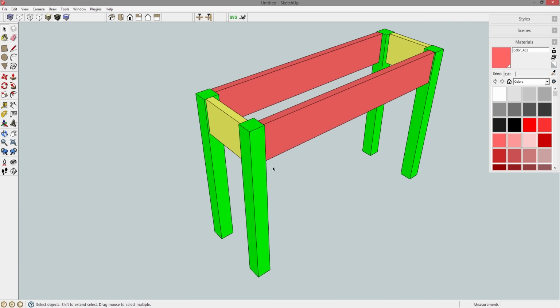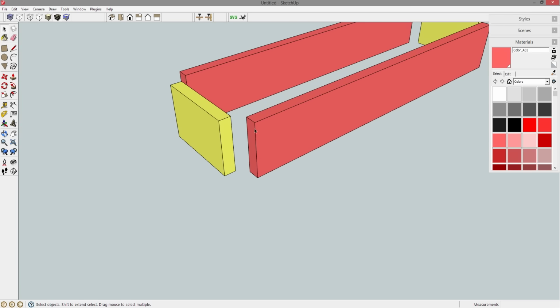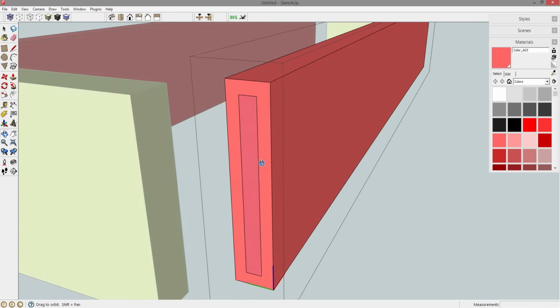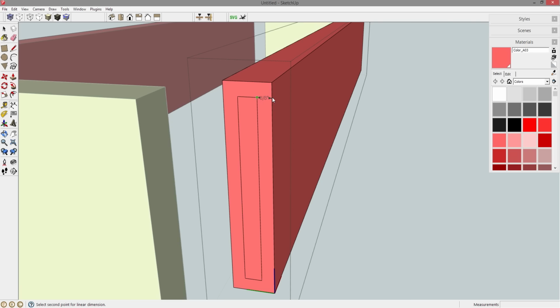Let's cut the joinery. Let's also select all of the legs and hide them really quick. Let's make these tenons. Let's double click to edit this long rail. F for offset, and let's come in 3/8 of an inch, enter. And that means that if I came in 3/8 of an inch from all sides, the center tenon should be 1/2 of an inch, which it is.